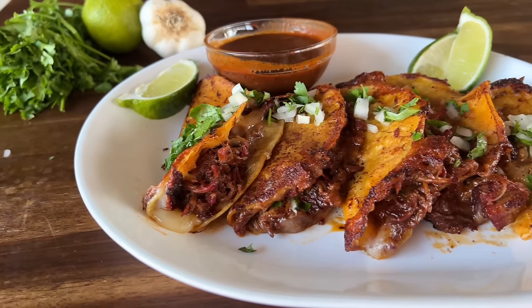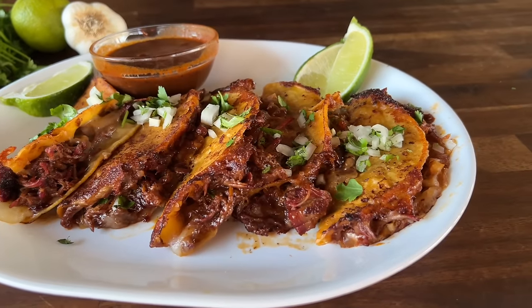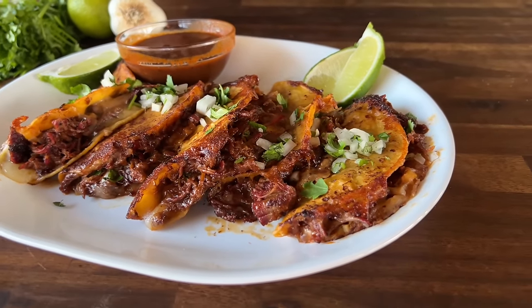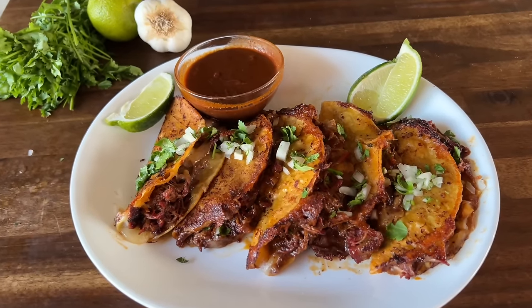Birria style tacos on the griddle. We started off by smoking the beef, then we braised that beef all day. We added that shredded cheese, and we just got done griddling, making those shells all crunchy. If you guys want to see how we make these, watch this.